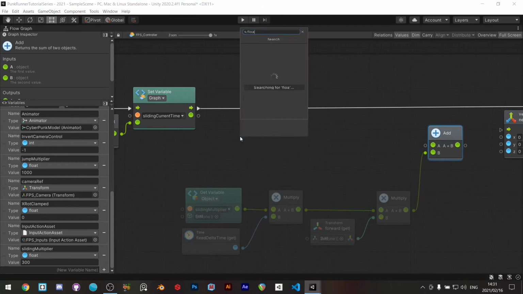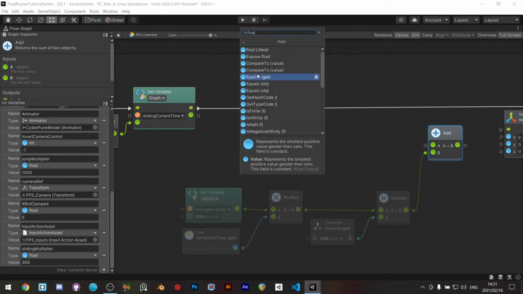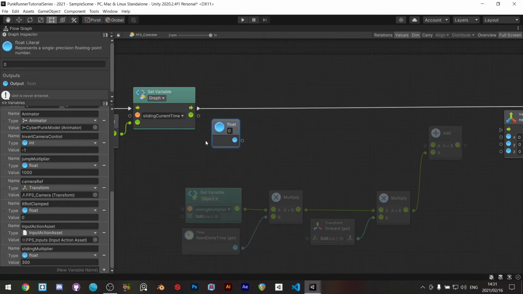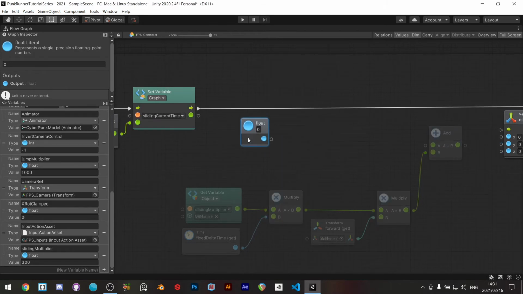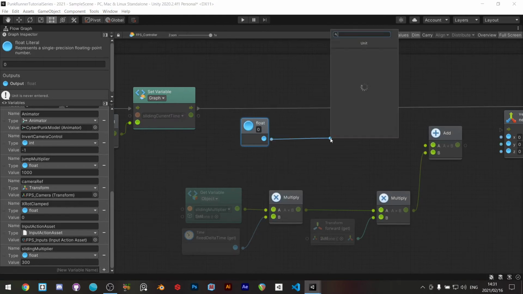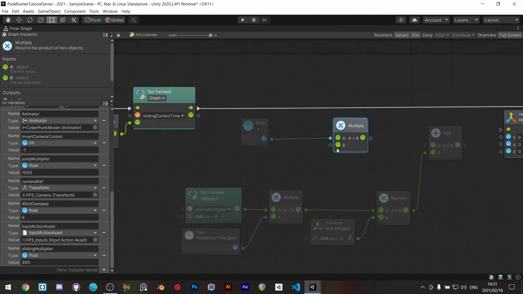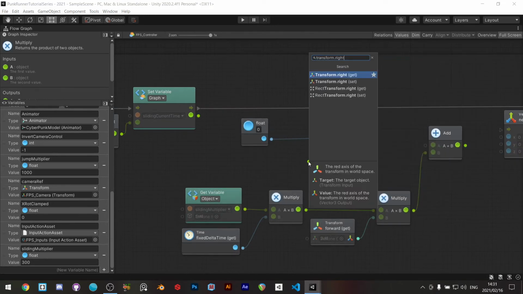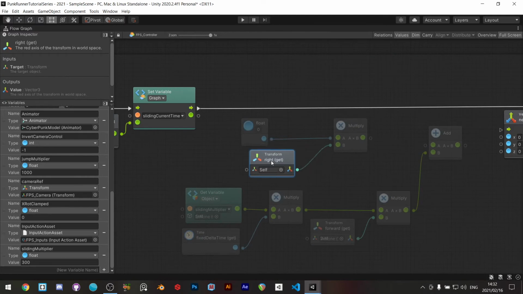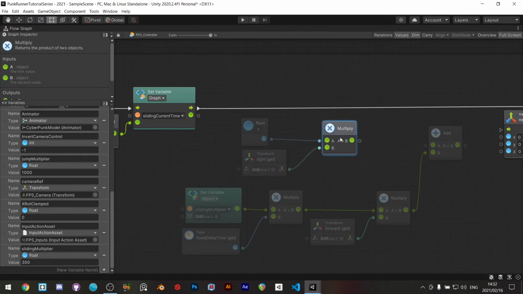a float literal because I'm going to zero out the right movement. So I'm going to take no right movement, and then I'm going to multiply that again by, actually it should make no difference. I don't need to multiply 0 by anything. I don't know what I did there. But anyway, let's just do a straight up normal multiply. And this time we're multiplying by transform.right, exact same concept as forward, but it's always going to be right of the character. So if you turn left, your left will always be the left of you, not the left of the world. Okay, so there we go.